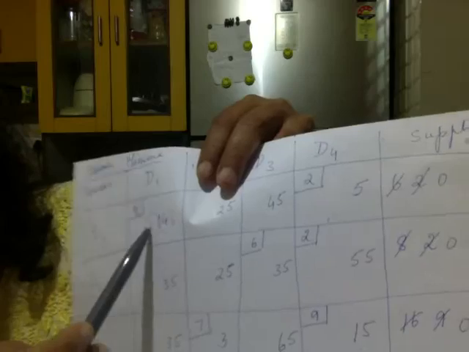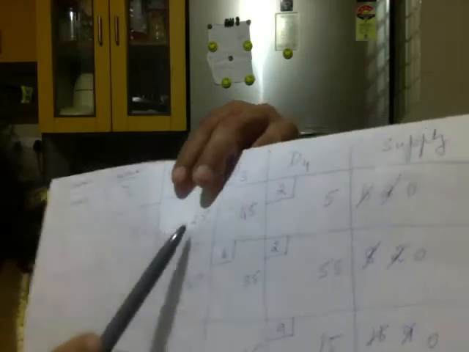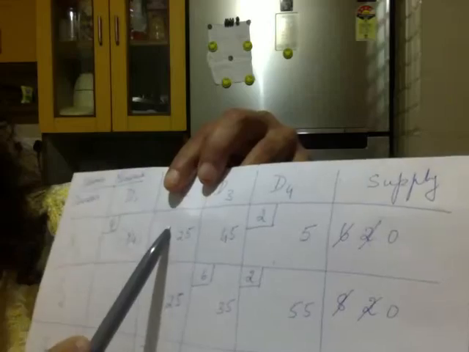When you do the test of optimality, you have to take the unoccupied cells. For the transportation cost, you're taking the occupied cells, S1 to D1. You're using the unoccupied cells for calculating the test of optimality. Now, class, look at this problem, we'll do the test of optimality. Write down test of optimality.